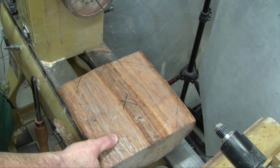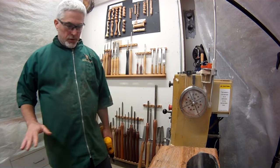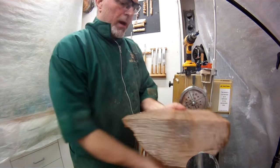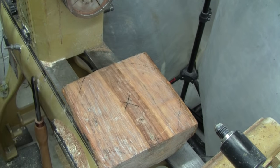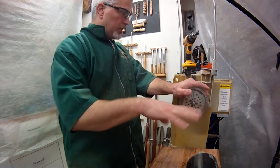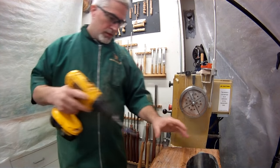Mounting half logs like this on the lathe, I usually use one of two methods. I really like to use screw chucks, and so if the log itself — the half log — is fairly well balanced like this one is, and I did a pretty good job of slicing it when I split the log in half so this surface is relatively flat, I'm going to go ahead and use a screw chuck. But I'm going to use the tailstock support until it's completely round. Once it's round, I can pull the tailstock away and be comfortable that it's secure.